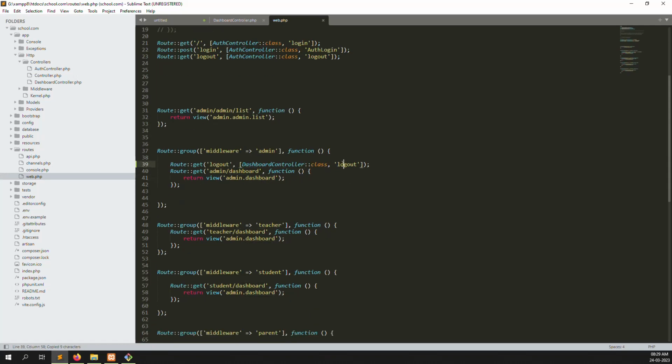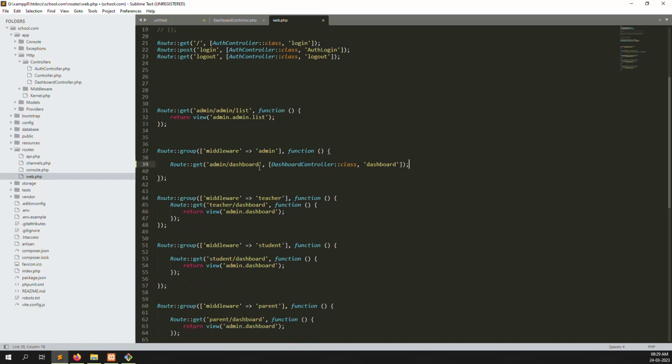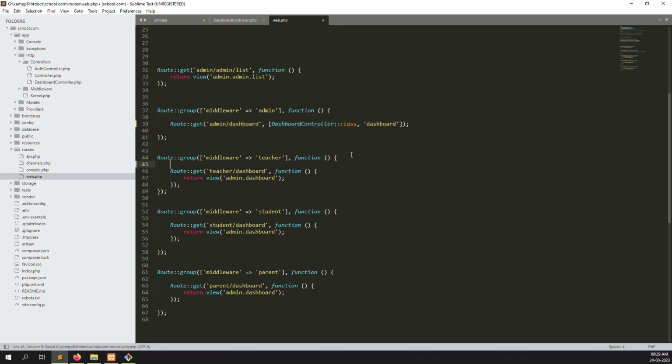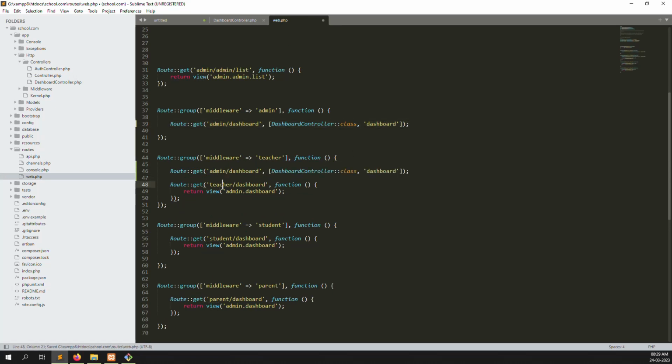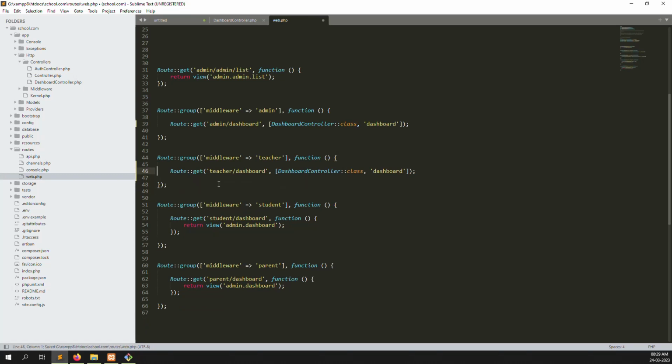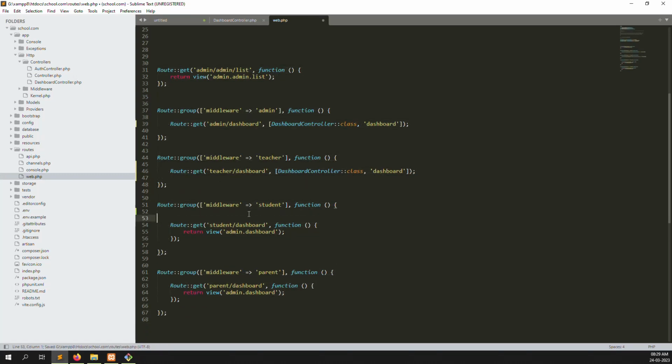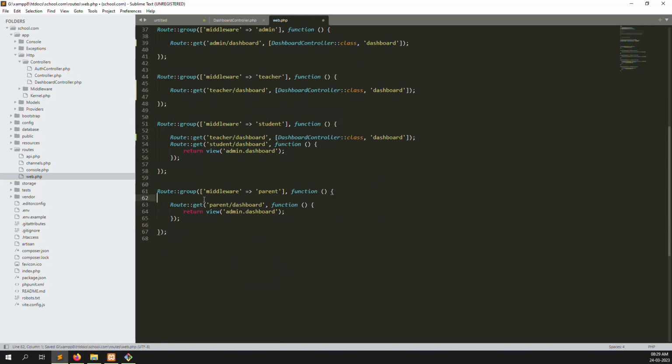So I will look for the dashboard. Here I can pass dashboard. Also I can do the same here for teacher dashboards, the same for students and the same for parents. Change the words.